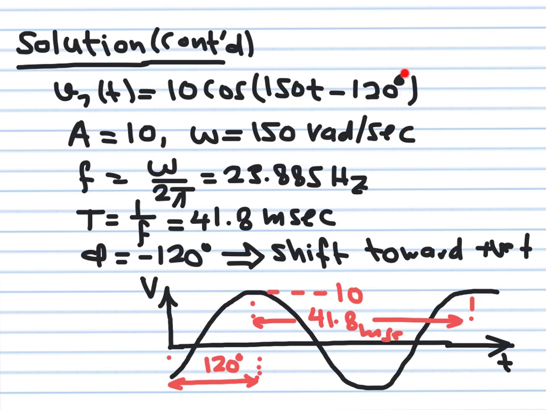So you have to convert first: 120 degrees divided by 180, and multiplied by pi, 3.14, and this will convert this one to the corresponding radians, and then you add it to this amount, okay? This is a very important thing to notice. When you do this calculation, this is radians per second, this is seconds, so when you multiply them, you get radians, so you cannot add degrees to radians. You have to convert this one first to radians. So even though we can write the phase shift in terms of degrees, when we sum them, we must sum them as radians.